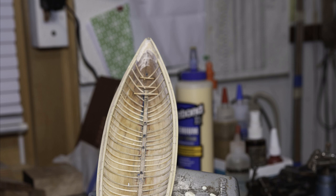Moving on. When it comes to making your frames, you've got a choice. And there's no right or wrong choice here, merely a personal preference. You can make them from wood, soak them, and bend them in a form, or you could make them from styrene plastic.